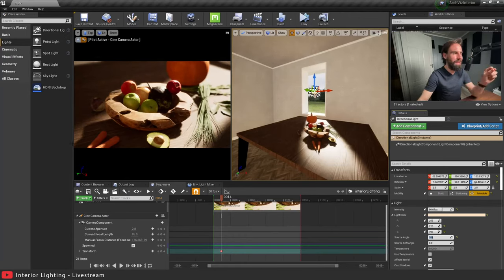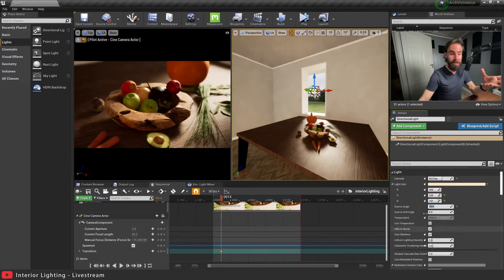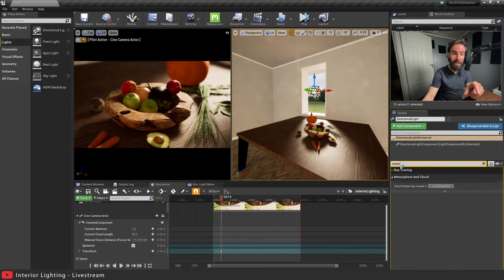And if you want to get rid of the noisy samples, you can increase the samples of your light. Just for example's sake here, I'm going to set this to 10 right here. And you'll see the noise gets really out of control, but you can bump up the samples. So I'm going to go to samples in the details panel and set this to maybe 10. And you'll see it's less noisy. It was still noisy, but not as bad. So it's the samples that will basically help you with the quality of your shadows. This is especially the case with soft shadows. I can set this back down to 1. So again, if you have soft shadows and your shadows are really noisy, samples per pixel right here in the ray tracing tab of your light is where you fix this.